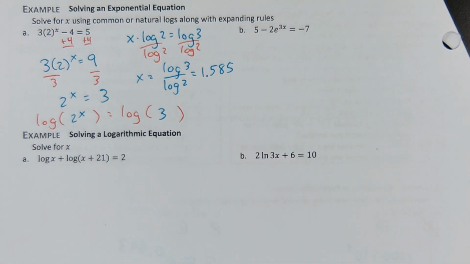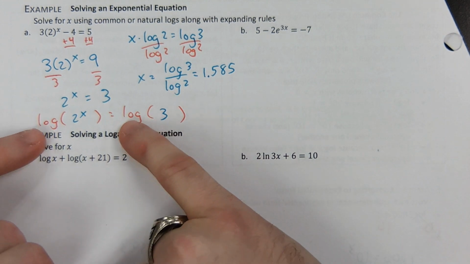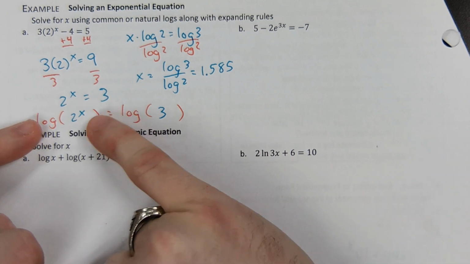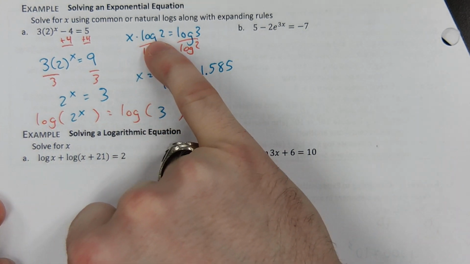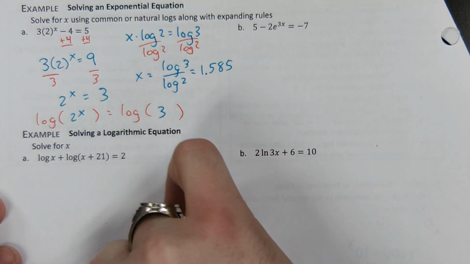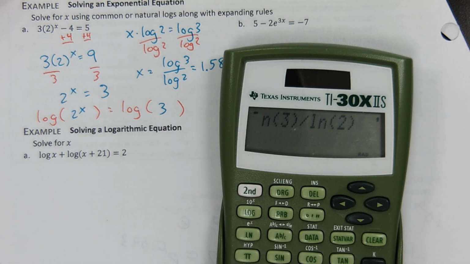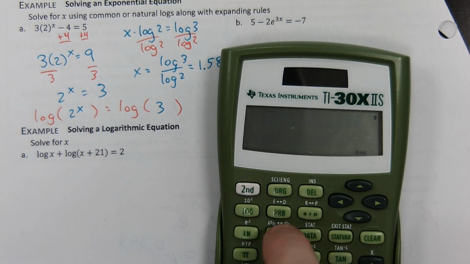And I told you first come, first serve. I told you it wouldn't matter which one you choose, the natural log or the common log, right? Right here in red, had you said natural log, these would have both said ln. But I still would have had an x in the exponent position. I could have then moved the x in front of the natural log of 2, and it would have been equal to the natural log of 3. I then would have done divide by natural log of 2, and I would have had ln 3 over ln 2. The exact same answer. So does that mean that log of 3 is equal to the ln of 3?